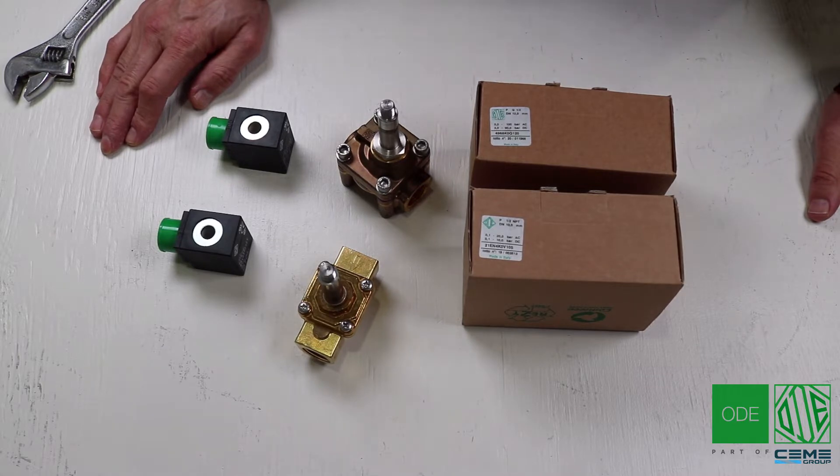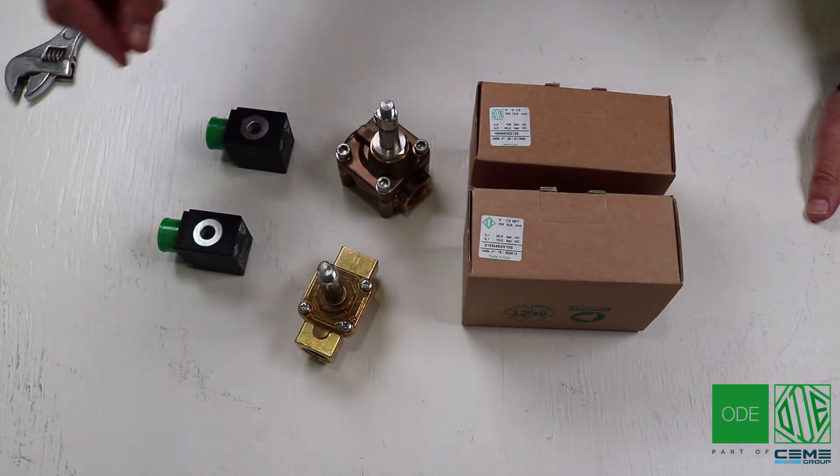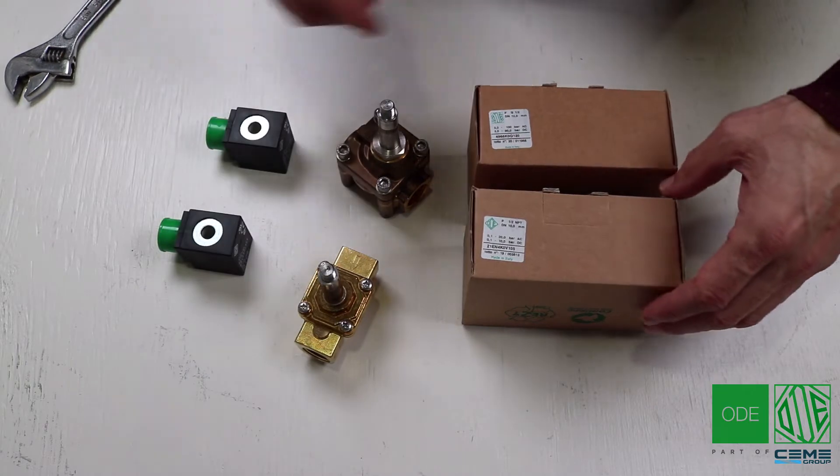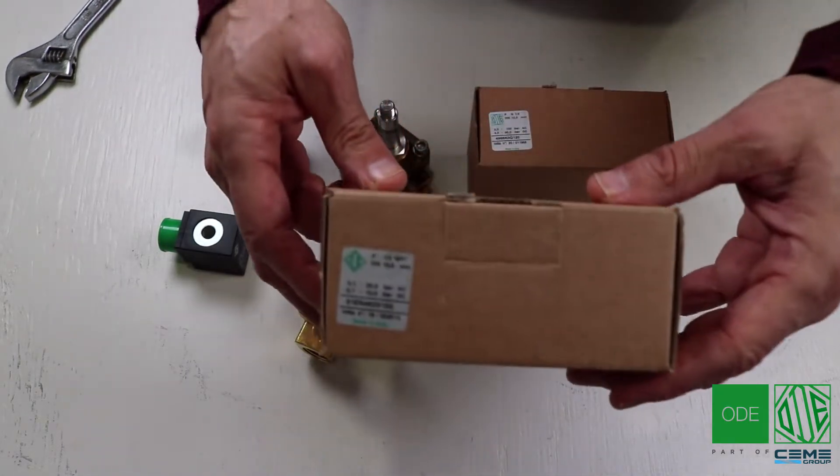Just to name a few applications that these valves can be used in, they can be used in car washes, fire suppression systems, rack and parts washers, heavy-duty industrial air compressors, or any other air or water application where the media is being pressurized up to 1500 psi.